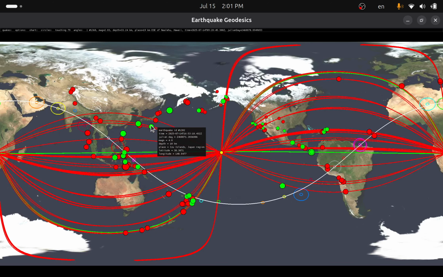What else? Do we have any geodesics going here? There's some through Japan. They also go through Burma. And through, is this Hawaii? Hawaii, yeah. Here we have geodesics that connect the 6.2 in Panama to Hawaii to Indonesia, or Philippines, sorry. It's probably South Philippines, right? It's right next to Indonesia anyways.